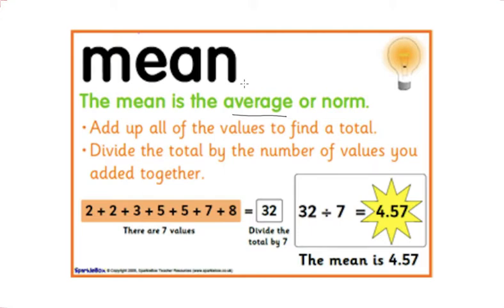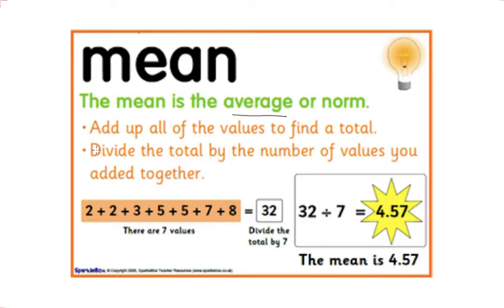Now, the key word is on average. He doesn't score a goal every game. He might score 2 goals in one game and then not score in the next. And then he might score 1 goal and then he might not score in the next. And then he might score 3 goals. Now, we're going to figure out today how to calculate the average or the mean. What I'll be calling it from now on is the mean.